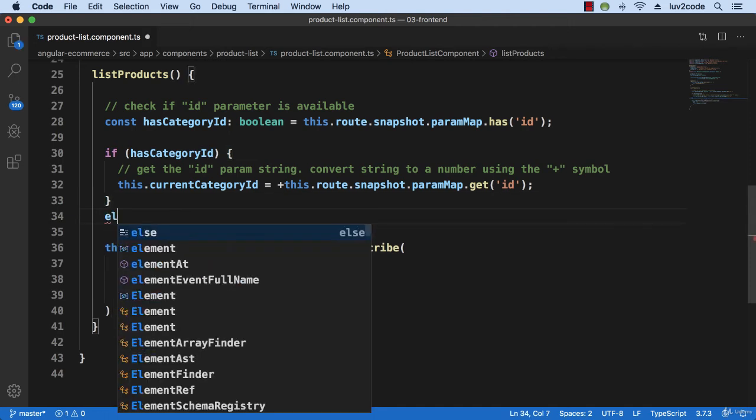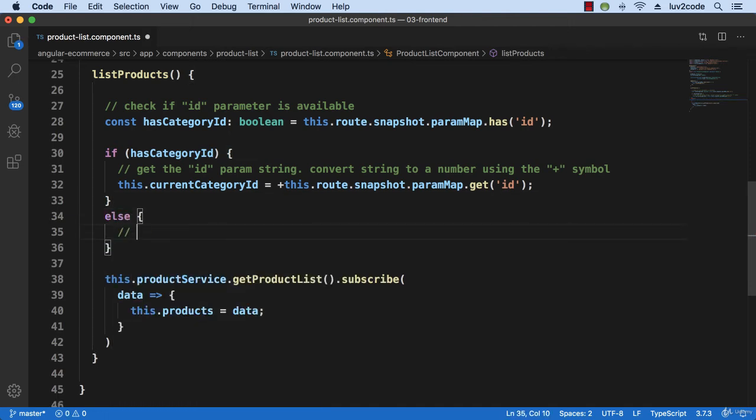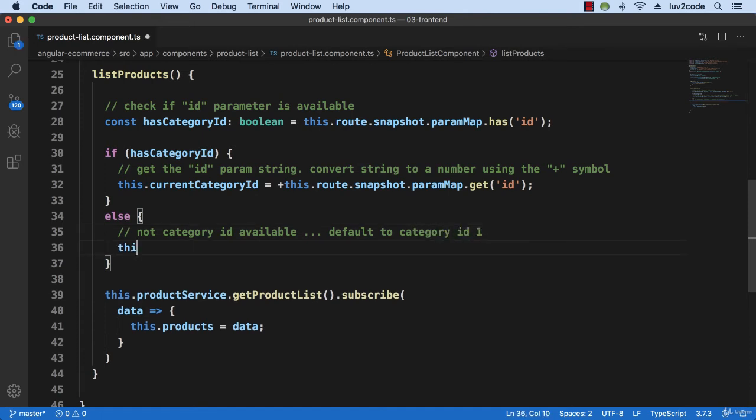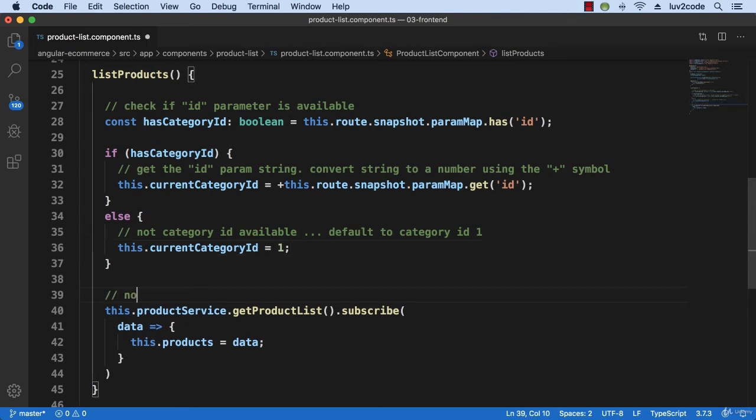And then remember earlier I said our component will actually give a default value. If the category ID is not available, then we'll simply default to category ID of 1. And this is the logic that we're adding to our given component. We could set the default value to anything, but in this case, I'll just use category 1. Alrighty, so that looks good as far as reading the category ID from the route param map or just defaulting.